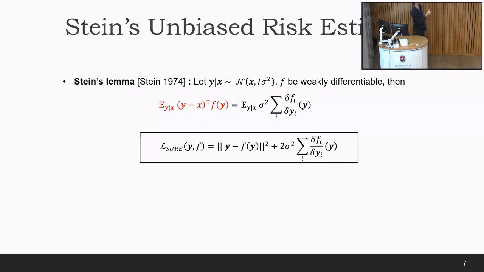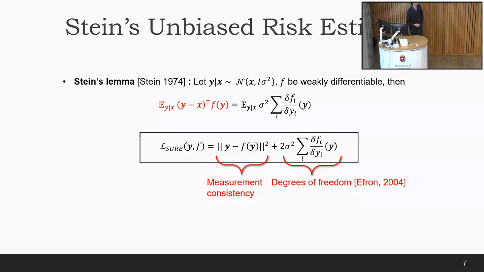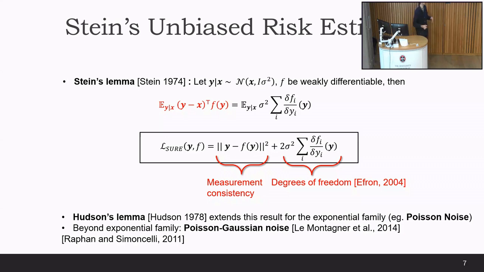And so just replacing the cross term by its equivalent in the divergence, we end up with what is called the SURE loss, which again has two terms. The first one will enforce measurement consistency, that we're not too far from the actual noisy image. And the second one is that we don't want the denoiser to have a large divergence. So intuitively, what does that mean? That a good denoiser should not be very wobbly, because if it's very wobbly, it can overfit the noise very easily. So if we penalize the divergence of the derivatives of the denoiser, it will not be able to overfit as much. And using Stein's lemma, we know that this is also an unsupervised estimator of the supervised loss. So this should give us as good as supervised learning.